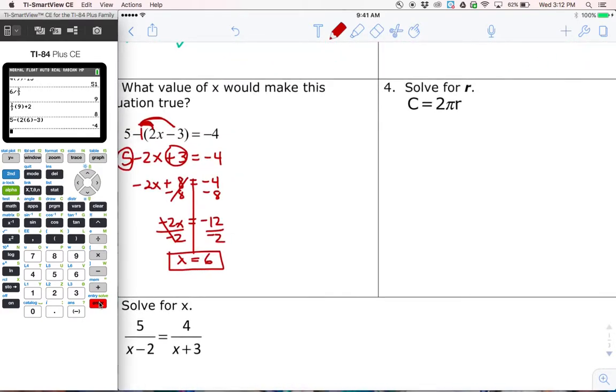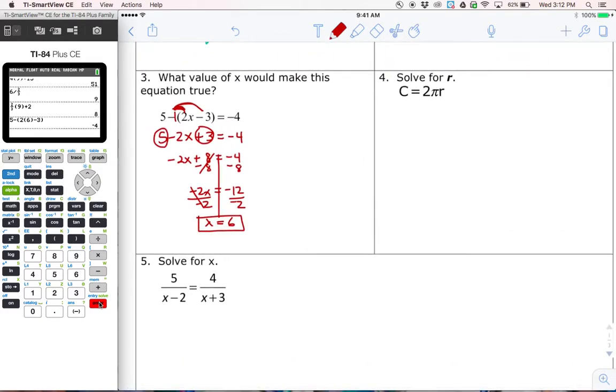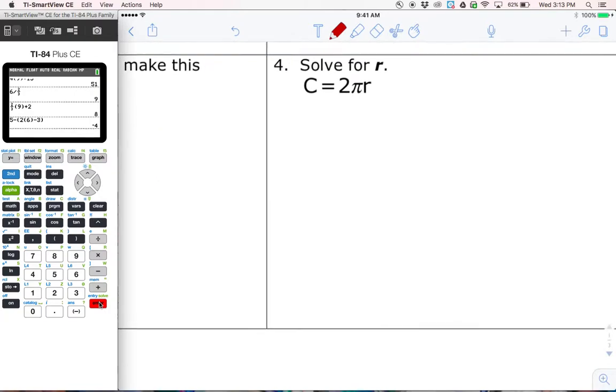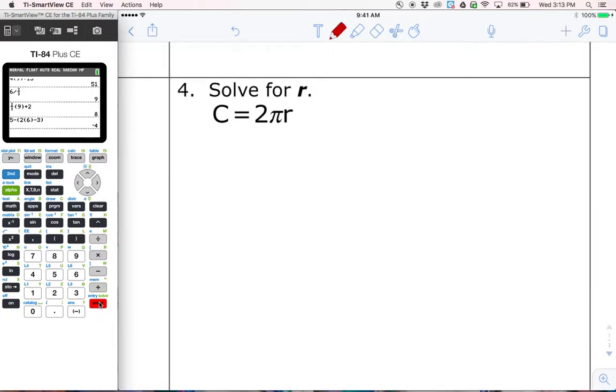All right. Problem number 4 is a little bit strange. Remember, we called these literal equations. We're solving for the variable r just by manipulating everything else that's in the equation. So we're going to start here with problem 4. All right, I'm solving for r, which means this 2 and this pi need to go away. When you're doing these problems, remember to ask yourself, well, what are 2 pi doing to r? In this case, they're multiplying. So to get rid of them, we're going to divide.